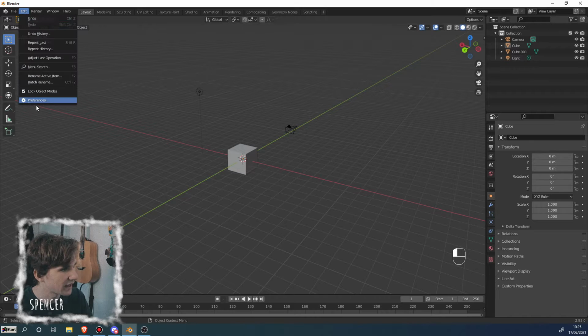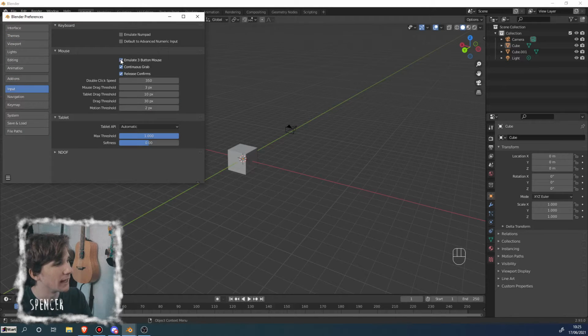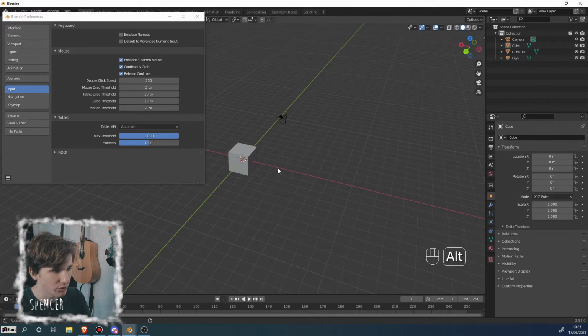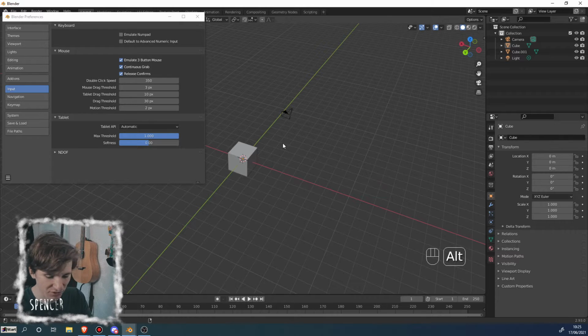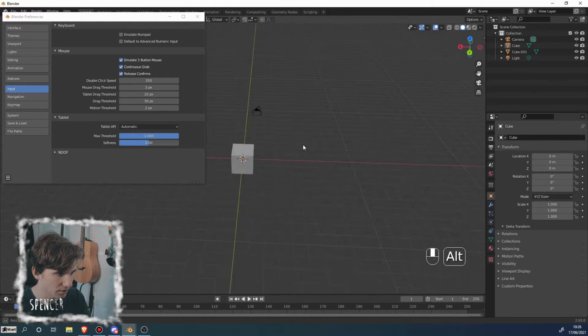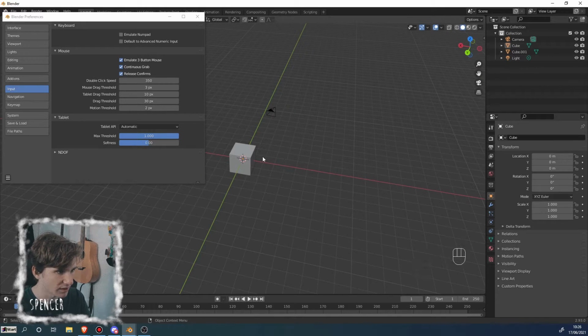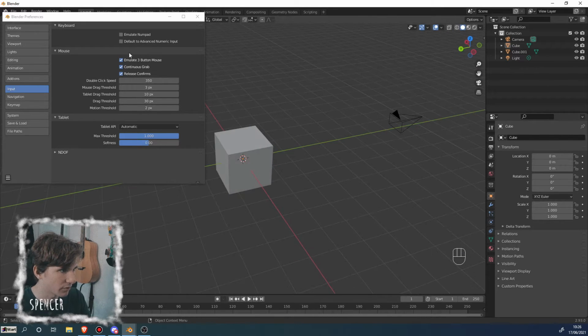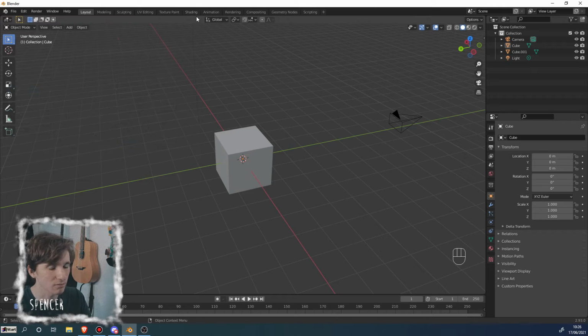You can go up here to Edit, Preferences, Emulate 3-button mouse, and that will basically allow you to use the Alt key in the way that you would use a regular middle mouse. So you can press Alt, and I am left clicking right now, but it shows on Screencast Keys that I'm middle clicking. Alt and left click works if you have Emulate 3-button mouse on. I'm going to turn it off because I have a middle mouse.